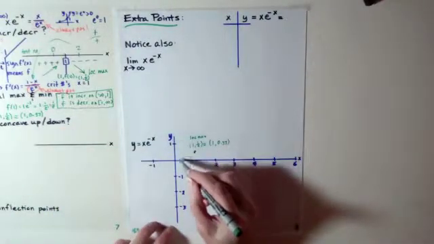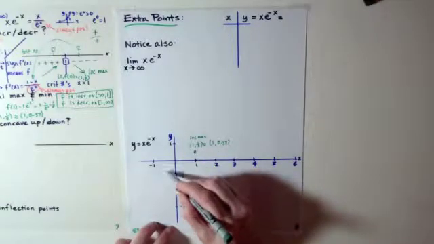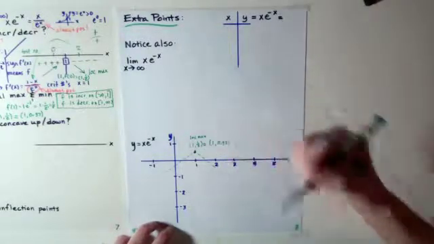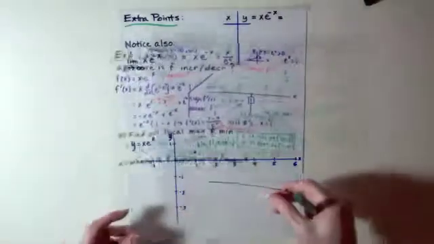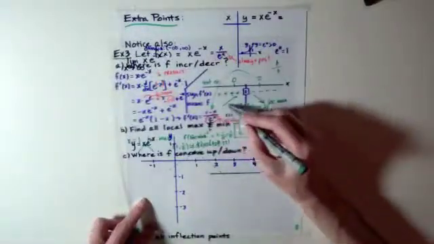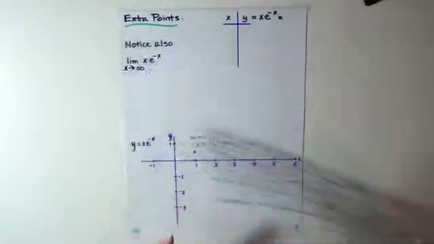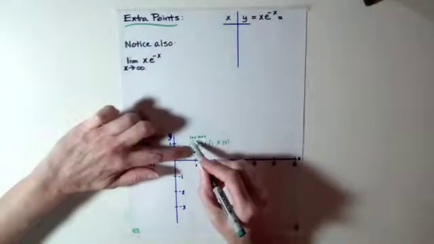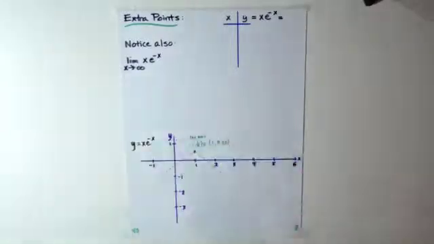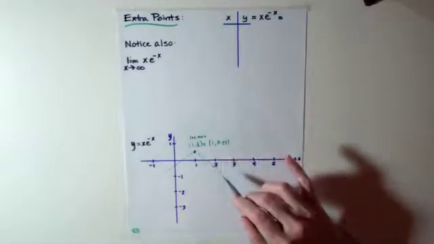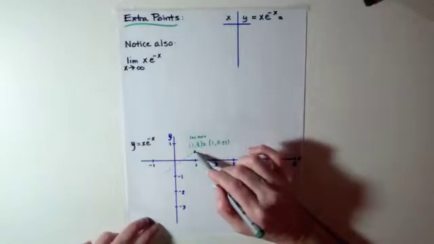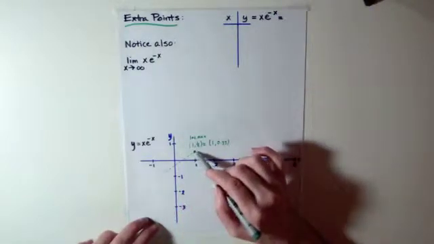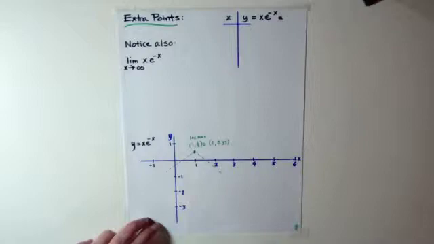And so I don't really know any other points on this function, but I know that it is a local max. So the function is going up until I hit that point, and then it is going down everywhere from there on. That is what we said at x equal 1. It's going up to the left and down to the right of the point corresponding to x equal 1, which is this point, (1, 1/e). And oftentimes I'll write right on my graph that it's a local max, so that I don't lose track of that as we add more detail and information to this graph. I know this has to be a high point, and I know whatever detail I add to my graph, however much more accurate I make it, it's got to go up till I hit that point, and then it's got to go down from then onwards.